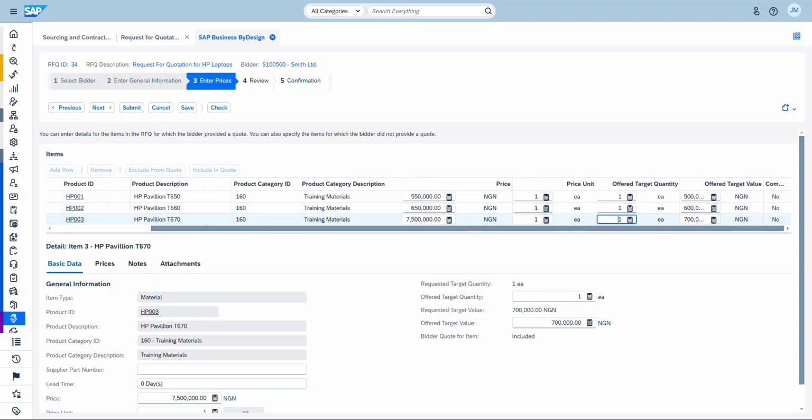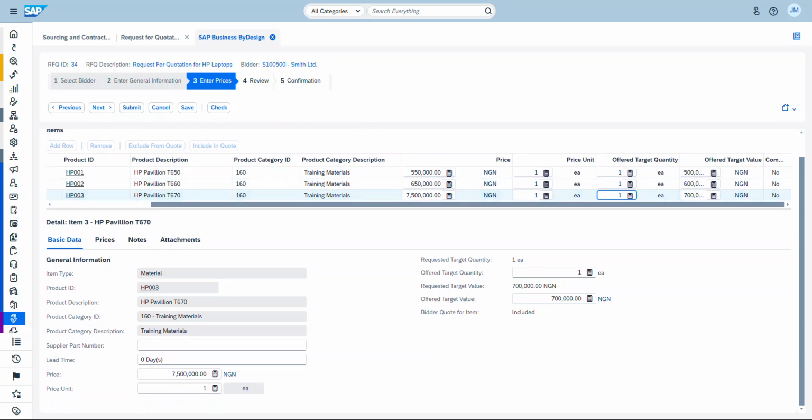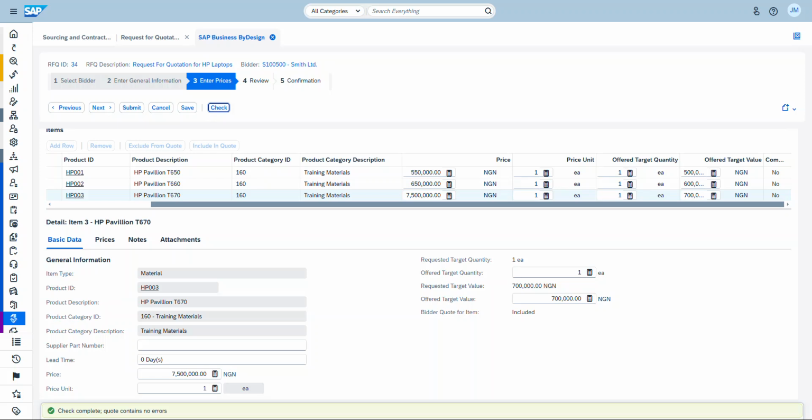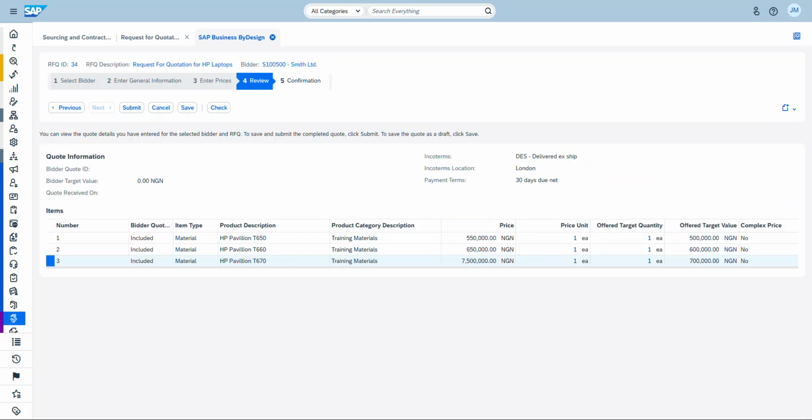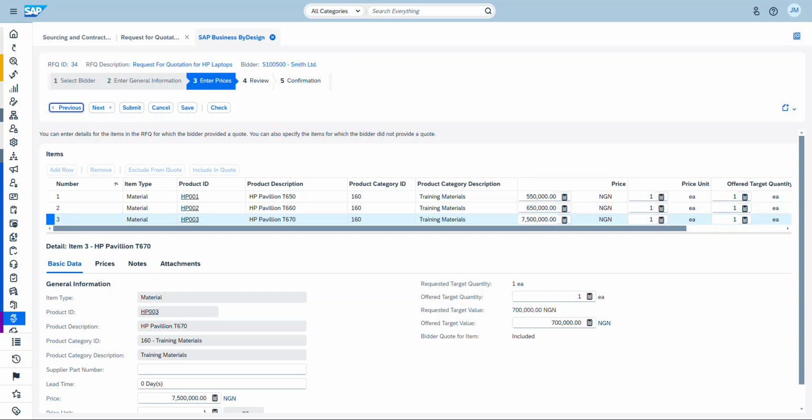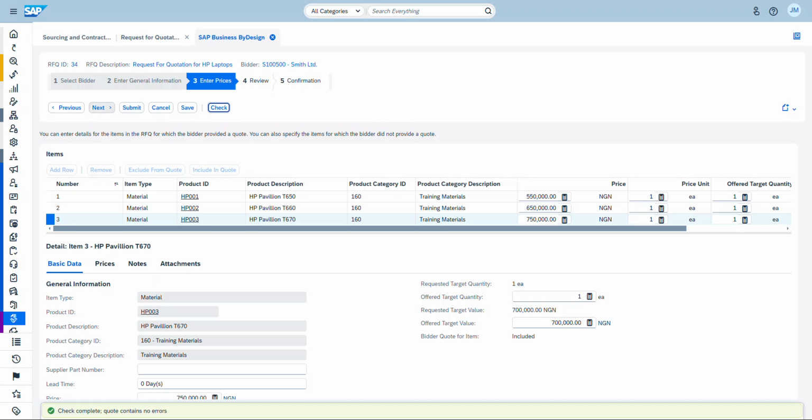And there we go. Okay, so we can check if there are any errors. You can click next. Okay, so this is the price the bidder. Okay, I think we made a mistake for this. Should be 750. Let's check again. Okay, no errors.